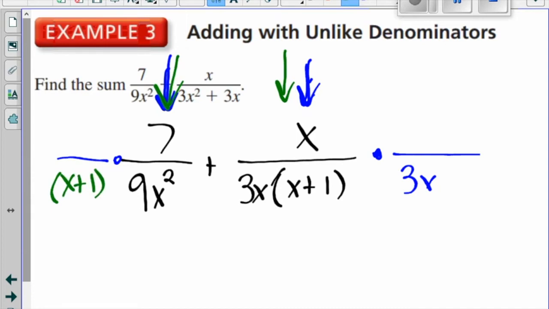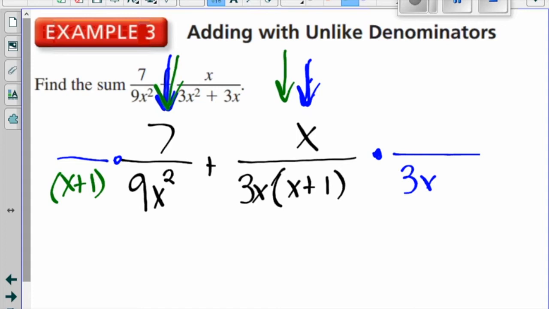Least common multiple, we're wanting them to be the same, yes? So we could go through and factor it and see how to make them the same. Or, well, the one on the left is missing an x plus 1. Let's multiply it by it. The one on the right's missing, oh, we need 3x for it to be the same as 9x squared. We'll multiply it by it. Is that a little bit easier than least common multiple? I mean, with parentheses, it does. With numbers, if we're purely looking at two numbers, least common multiple is a little bit more helpful.